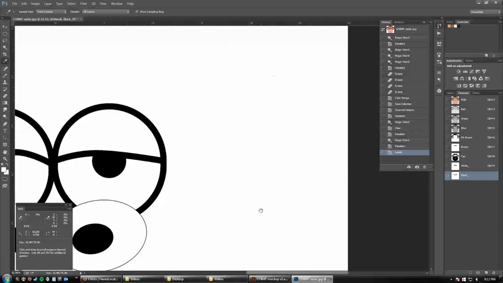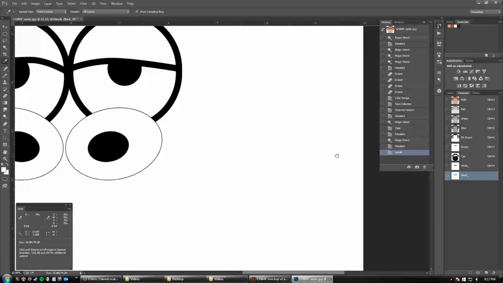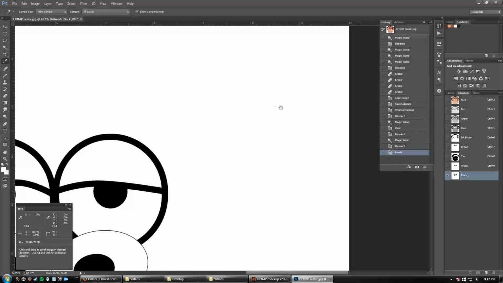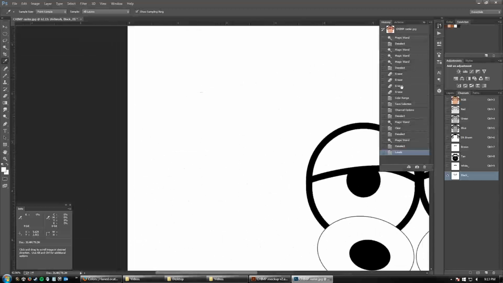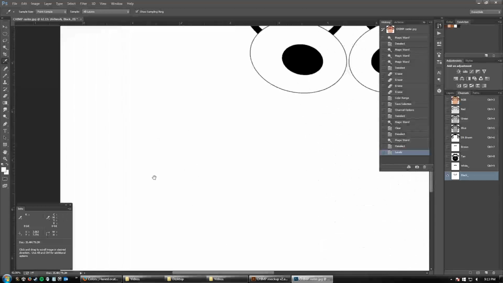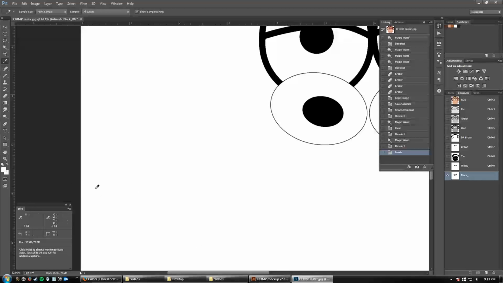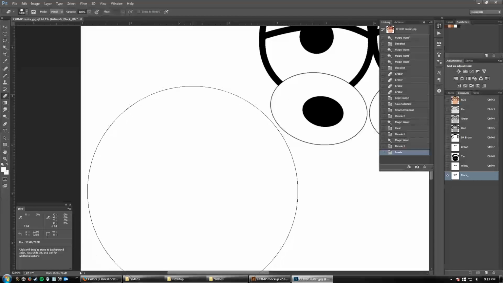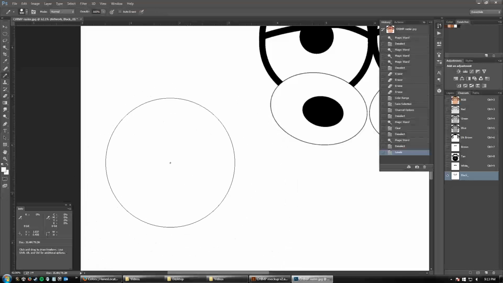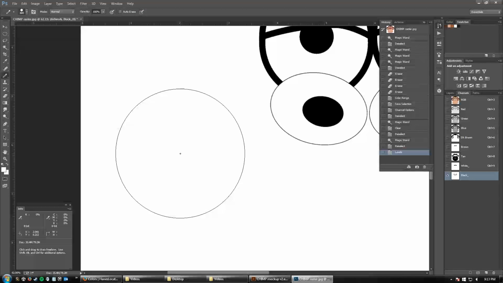Now that got rid of most of it, but we still have that outline going right around here. And that will show up on the films. It might not hold on our screen. So what I'm going to do is take my eraser. Well, let's use the pen tool this time. Use something different every time. Why not?